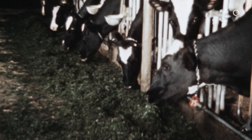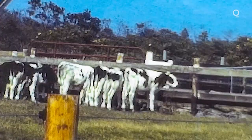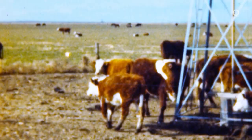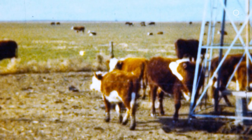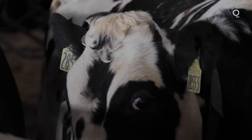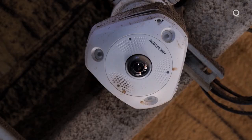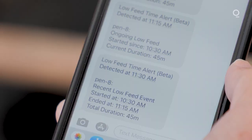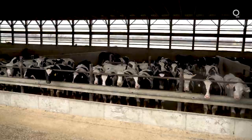A topic that keeps coming up is cow comfort. Historically, how the cow comfort index was used in practice was mostly in a research or academic setting. And if you wanted to look at it on a farm, you would have to go out to every pen and manually count and note down, getting a single measurement as often as you were willing to get it — which in practice wouldn't be very often. But now this is something we are measuring every day, and that's what we're providing to customers: things we can measure in order to manage welfare and improve cow comfort on the farm.